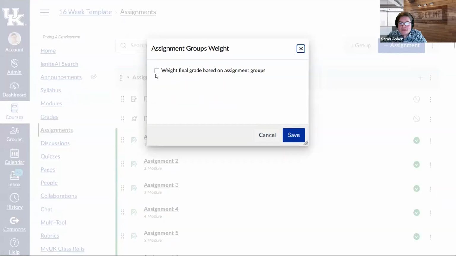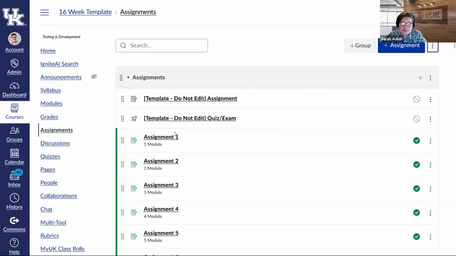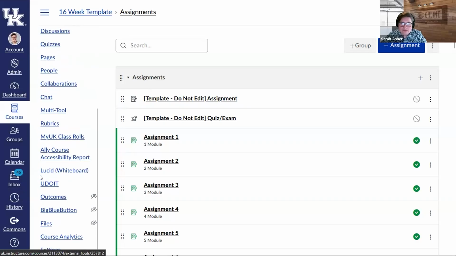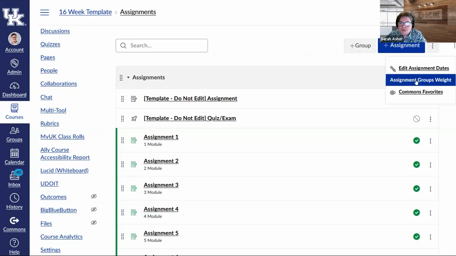assign weights to those assignment groups so that whenever your grades are calculated in your grade book, as students are taking their quizzes, interacting with their activities, their grades will show as you intend them to, as they relate to your grade policies. So you want to make sure that before the semester starts, you use the assignments page to create assignment groups, organize your assignments within all of those groups. And then if you do use weighting in your grade policy, to go ahead and set that up as well.